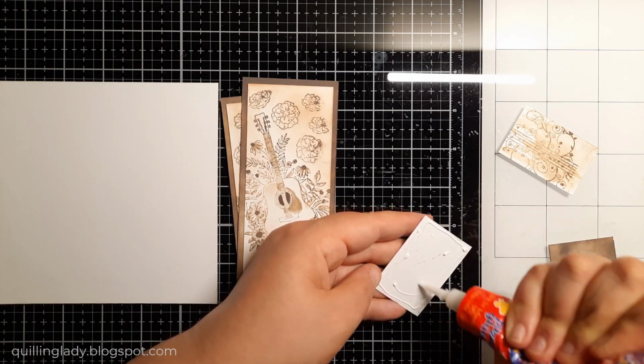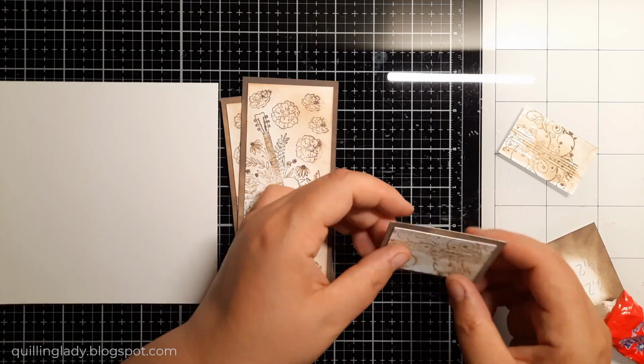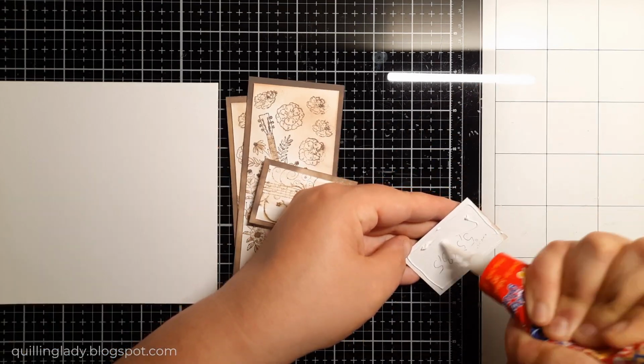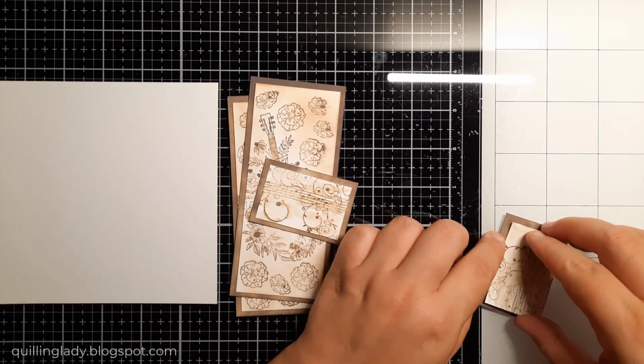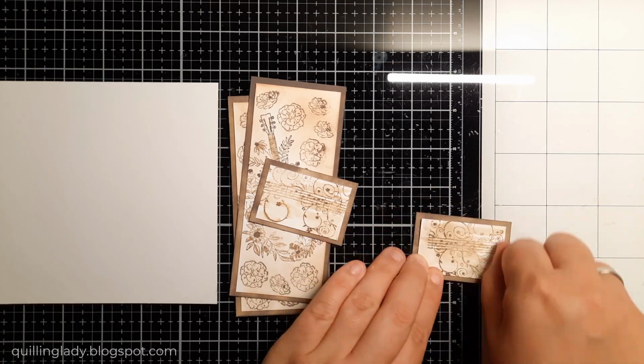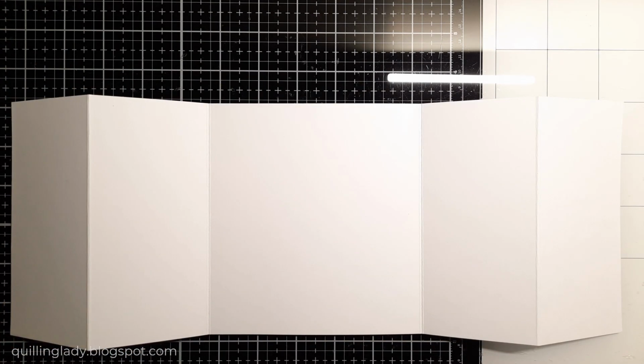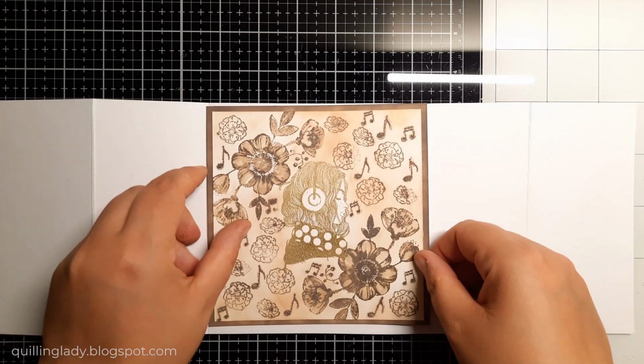And when these are all ready, you can assemble them. But as I told you, I'm going to show you how to fix it if you make a mistake like I did. But to be honest, I'm really happy with how this card turned out, and I'm pretty sure I'm going to use that card style for different occasions as well. So now it is time to start putting the panels together.